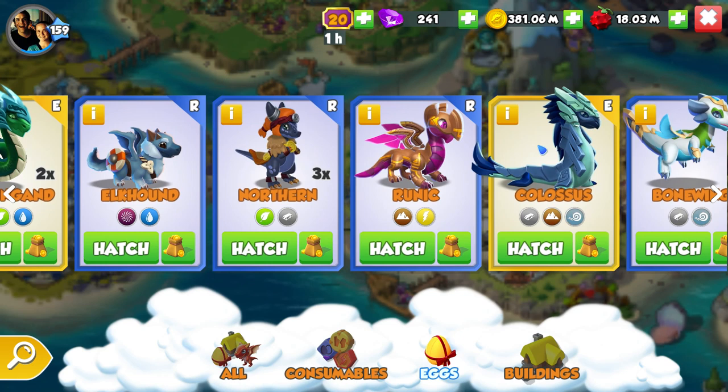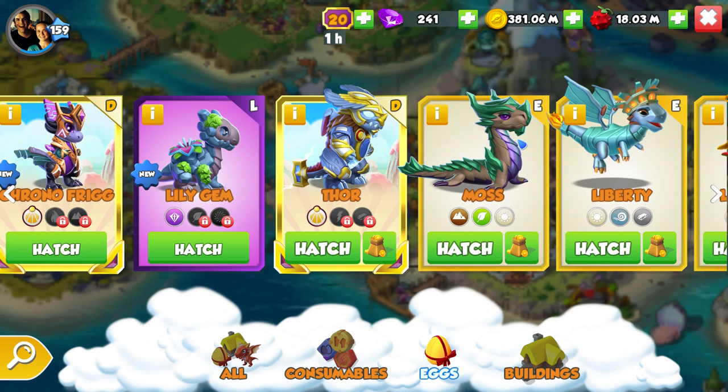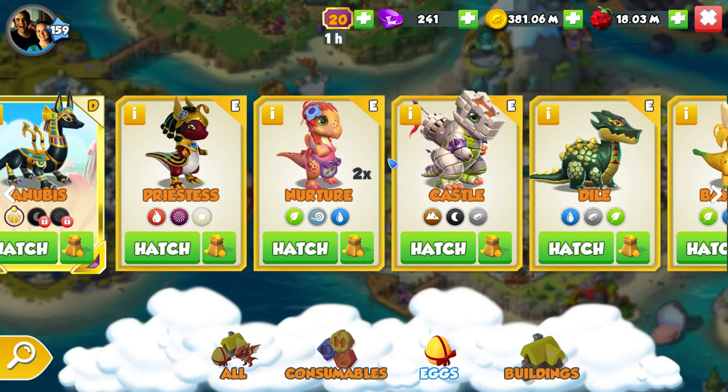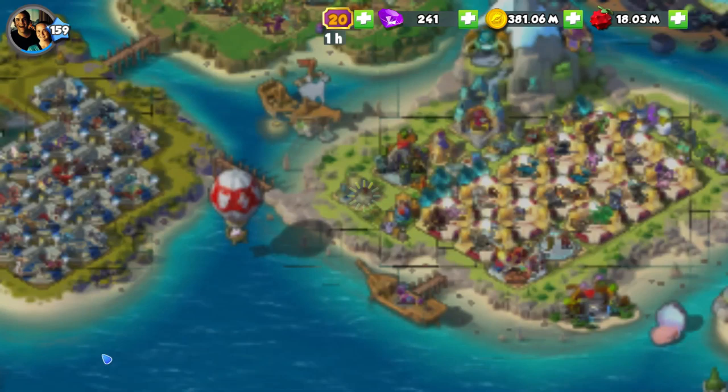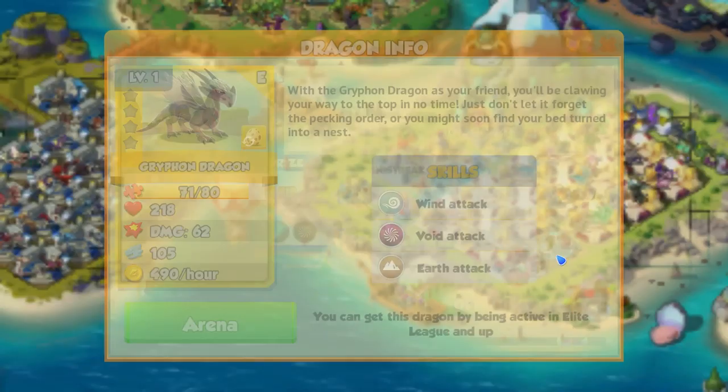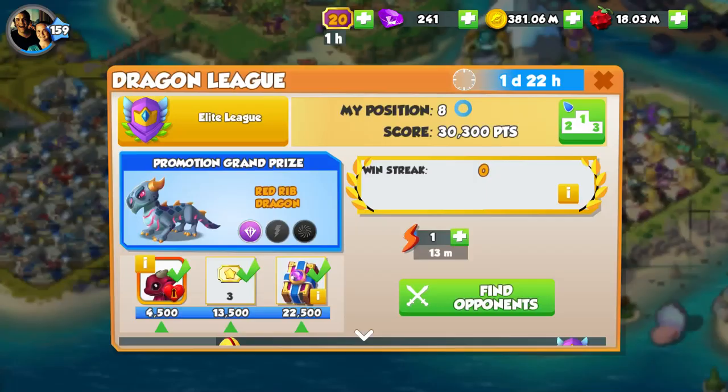Of course, we've also got Chrono Frig, we've got Lily Gem, we've got another Thor if I ever decide to hatch it. We've got a few new boys in here. We've got Anubis, we got an Erlang Shen. Again, I've just never hatched them because they take up a lot of space. But if we keep going and doing this arena stuff, I'm sure we'll get the... I think the only one that I don't have yet is the Griffin Dragon. We should have him soon.